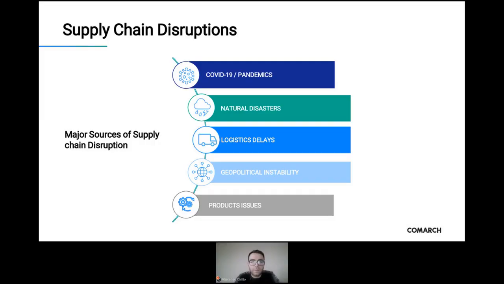Okay. Also product issues, I would say, are one of the current disruptions. So goods are defective or sometimes faulty, and this can cause the supply chain to halt, because the business may need to reorder a new shipment, or the manufacturer may have to reproduce the items once again. But anyhow, to prevent disruption from these product problems, companies will need to establish better quality control to ensure that the goods are made or received according to their standards.